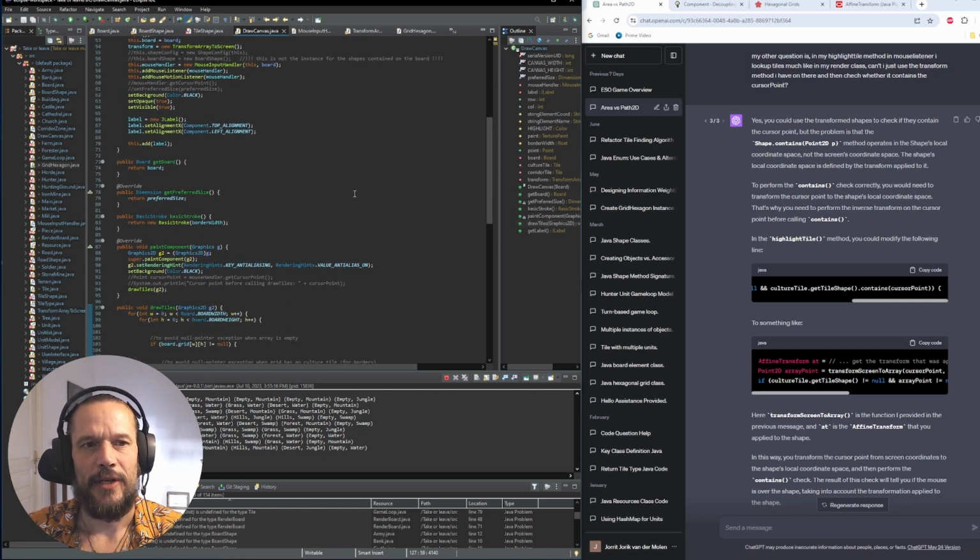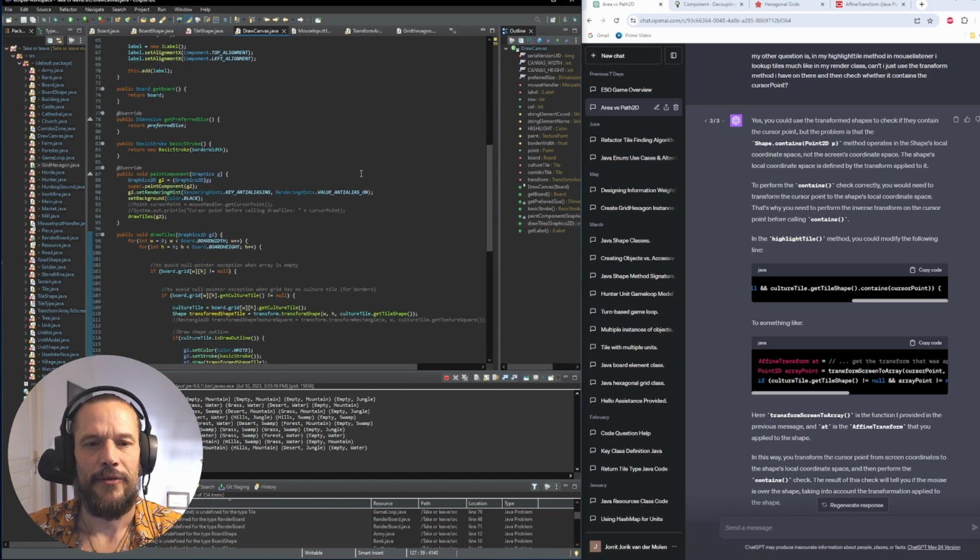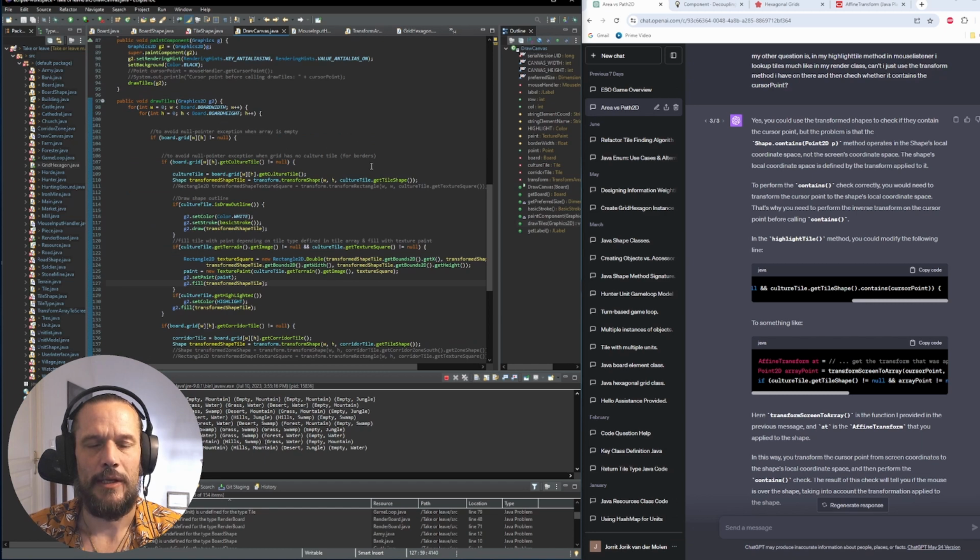Let's say I create at least an array here with transformed shapes, and then whenever I apply transformations to that, for example, imagine that I want to zoom on the board, or change the orientation, the way you look at it.